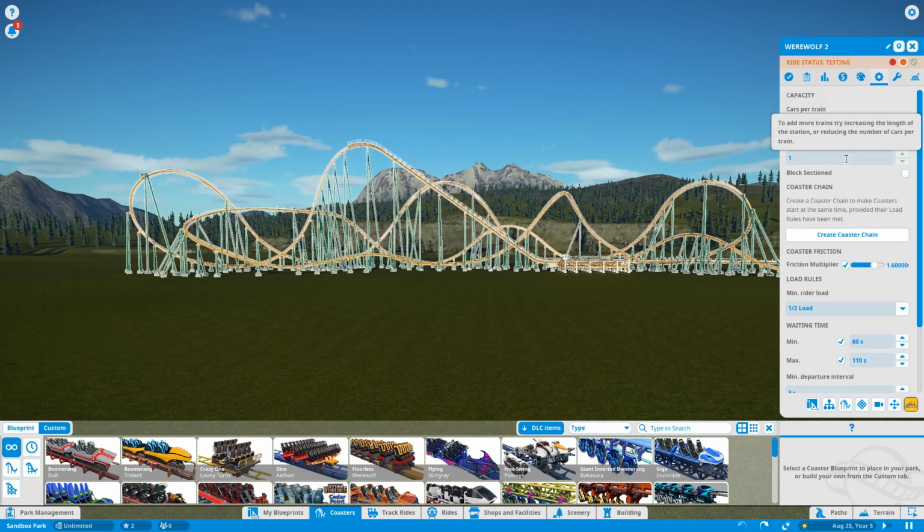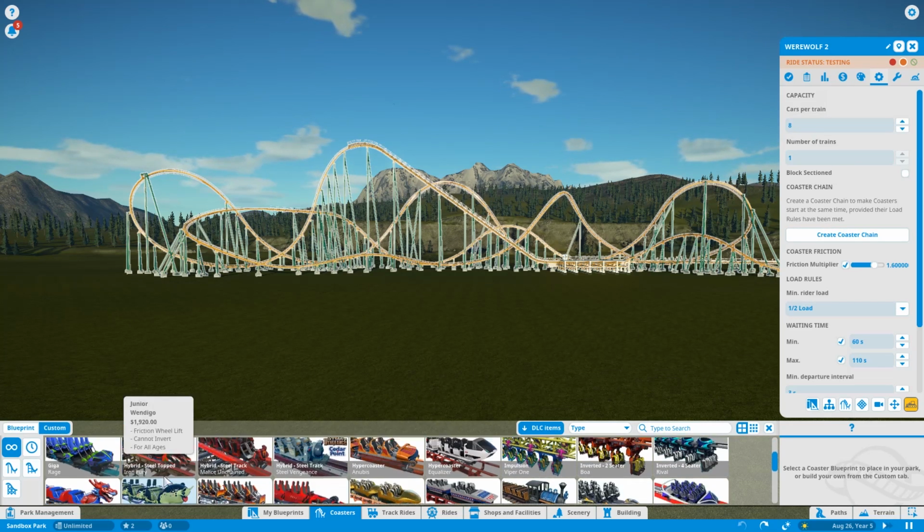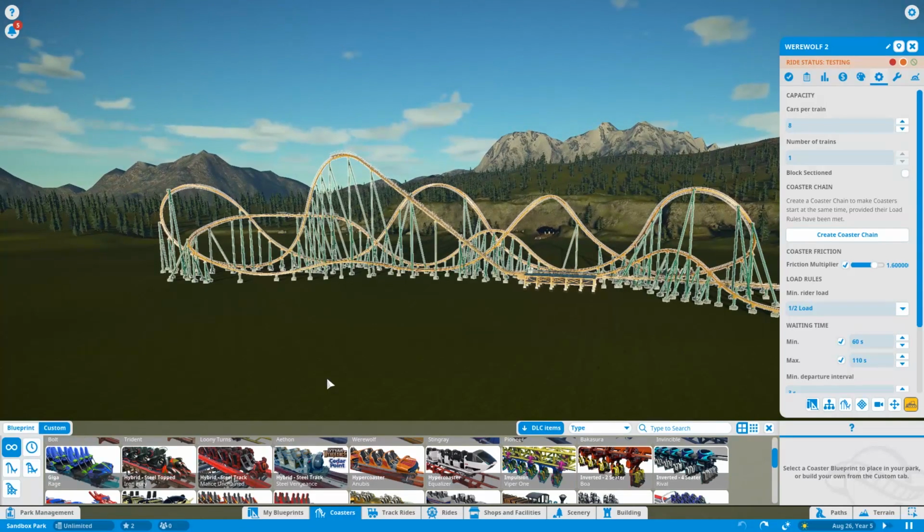So moving on, if you look at my spreadsheet, I have the B&M dive coaster and the wing rider, and you'll notice that for both of those I have a 1.9 frictional value. You would want to think that if all the other B&M rides like the invert and the floorless and the sit down all have the same friction value, why don't these two? Big thing, if you've ever seen a POV or rode a floorless or wing rider coaster, you notice they slow down a lot faster compared to other rides.